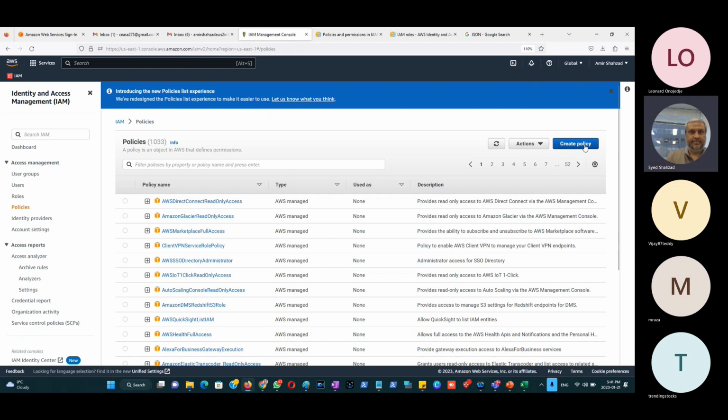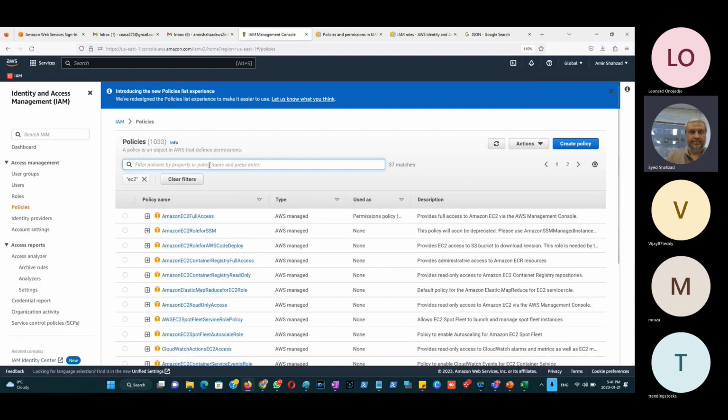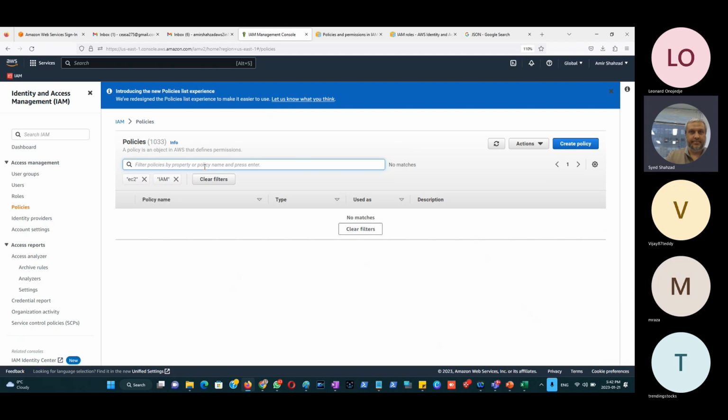Now, how about we create a custom policy? Okay, one policy is that you want to have full access. Suppose I go for, again, the example of EC2 and press enter, and this is full access, but there are some desktop support guys that are going to join the company, right? Suppose there are those guys who need to be given specific access, some EC2 or virtual machine related access, some identity or IAM related access. So suppose I go for IAM here.